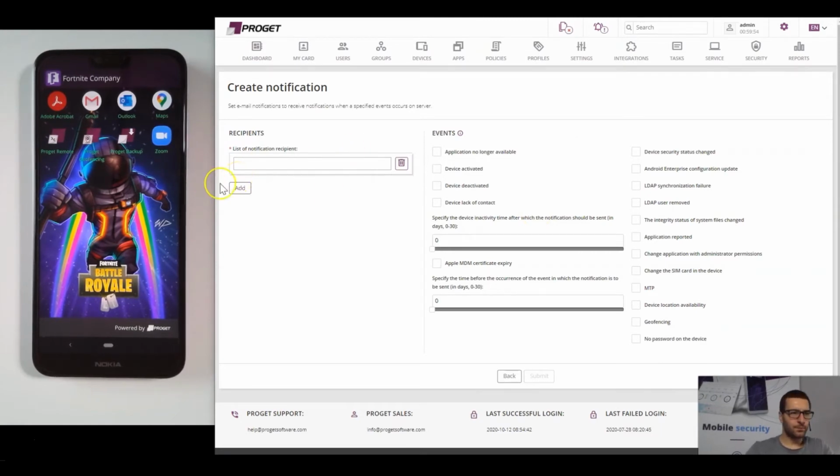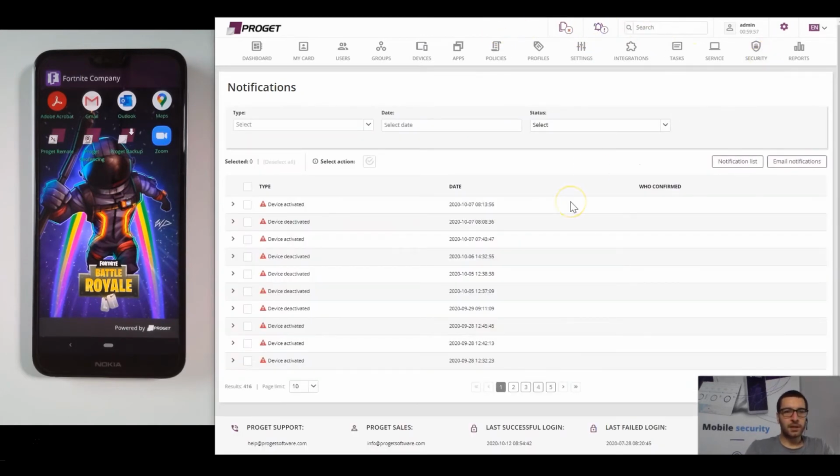It's quite useful if you have a large solution to manage and not enough manpower to cover that. You can, of course, get the email if something goes wrong or something's happened in our solution. So this is useful.